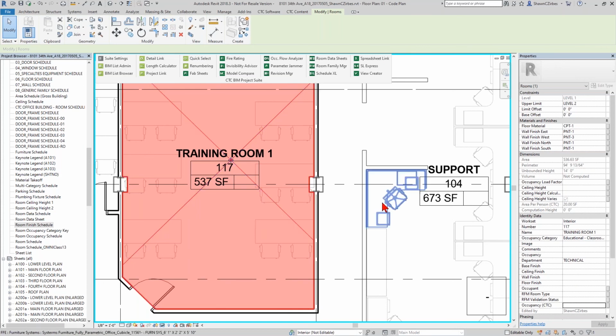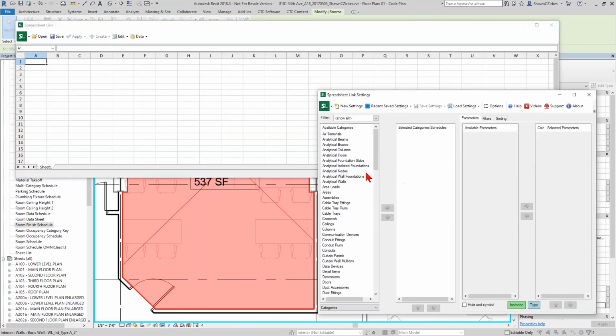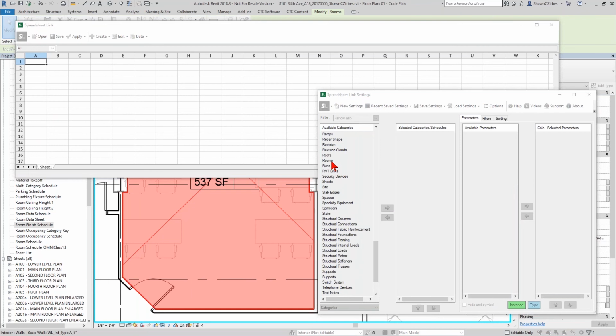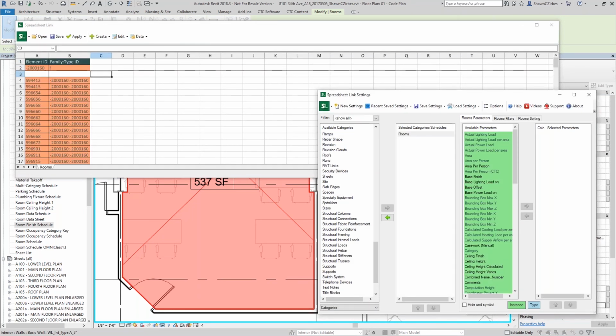Or do I? I can go to Spreadsheet Link. I'm going to do some basic maths here in front of you. I'm going to grab rooms. Simple room object, you can do this with spaces, areas, you name it. If you have an element in Revit, you can actually run calculations on it. Any category that you can schedule, and a lot of things you can't schedule, tag, text components you can pull into here. If I go grab text notes, you can grab dimension strings, you can grab whichever you want. In this case, I'm grabbing rooms.